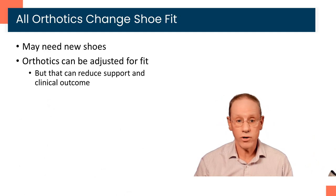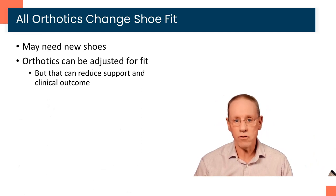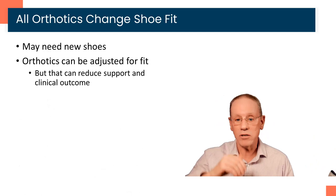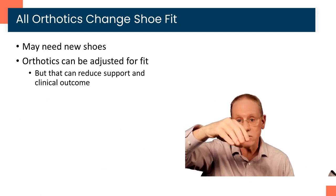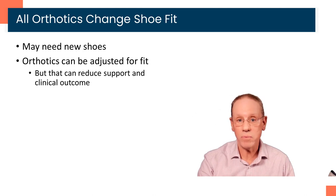It's really important to understand that you may need new shoes. There's no guarantee at all that orthotics will fit into the shoes that you currently own. Every orthotic in the world, whether prefabricated or custom, will change shoe fit to some extent and your foot is going to fit differently. It may not even be a different size. I've seen people with flatter feet go with a smaller size because their foot doesn't splay out as much with the orthotic. You may need a different model, a wider device, or go up half a size to ensure a good fit. What you don't want is to put the orthotic in and find that your foot feels tight inside the shoe.